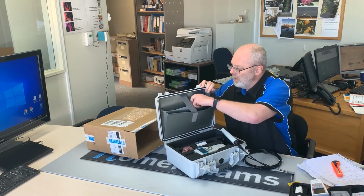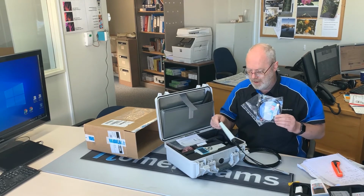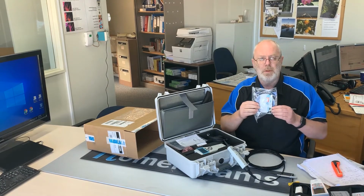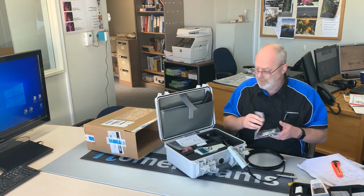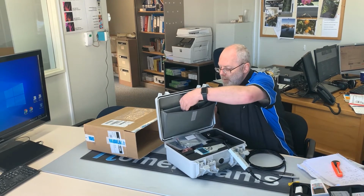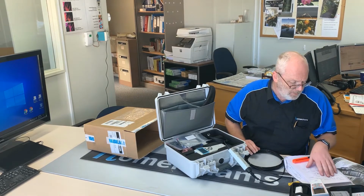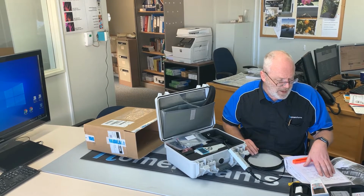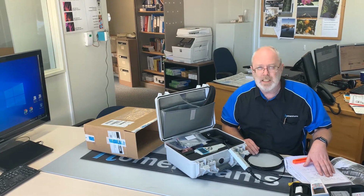So it comes with a USB lead, so that you can plug the unit without the HM70 itself directly into the computer and use the computer both to read the data and to set it up. If we look at the actual specifications, and as I say, some of these have to be taken with a grain of salt. The HM70, as factory calibration is done, its maximum uncertainty is 0.6% RH from 0 to 40 degrees Celsius and 1% from 40 to 97% RH.